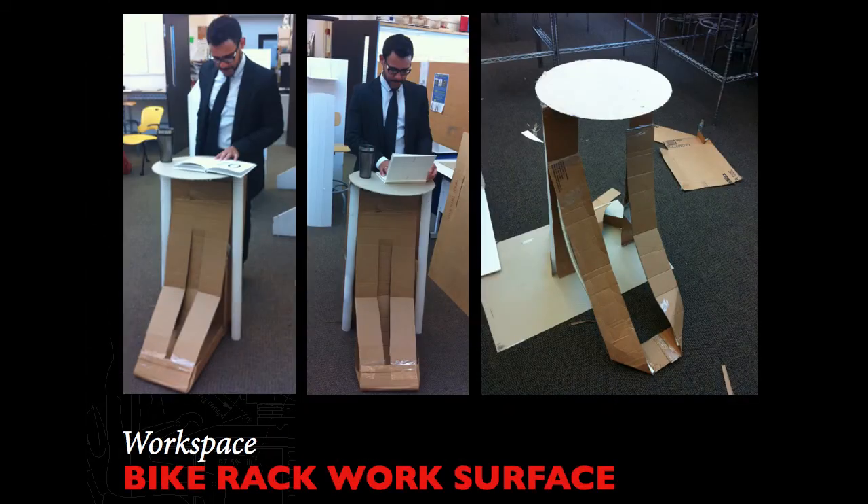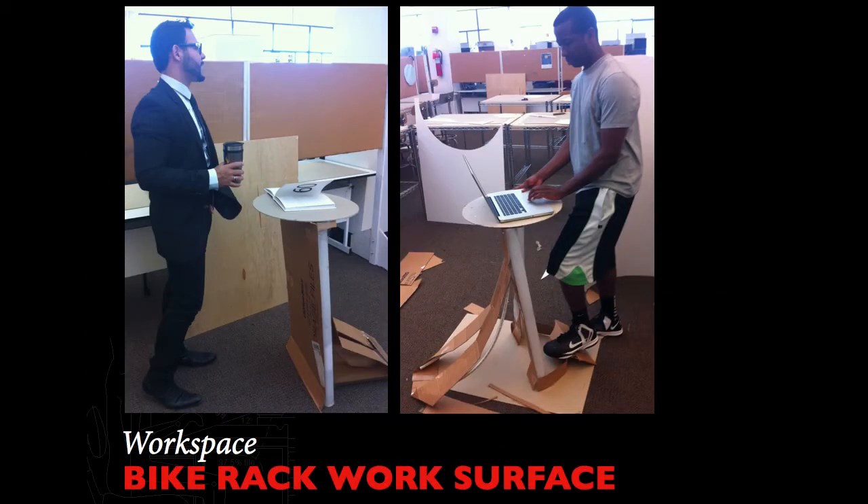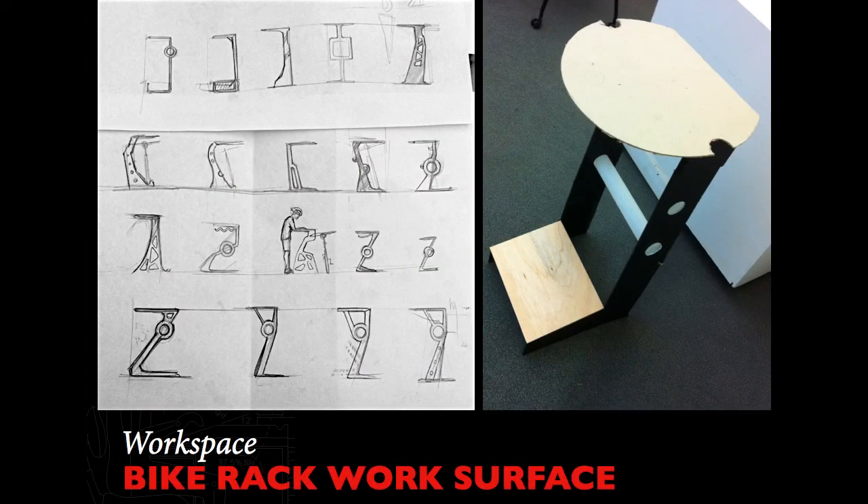This is our bike rack as a workspace concept. Full-size mockups gave us an idea of how the object will function, look, and be utilized. We used a variety of available materials to quickly produce this rough model and get a real sense of scale and function. Bringing in a bike gave us a more realistic idea of how it will interact with the rack itself. During this process we realized this particular bike orientation defines personal space quite well and gives one a sense of security and ownership while working outside. Once we established a direction, we proceeded to make additional sketches illustrating different forms and aesthetics, and subsequently a full-size model was made based on our focused direction. Moving forward, we will be working towards a finished bike rack workspace design that will be functional and demonstrate intent of production quality materials.